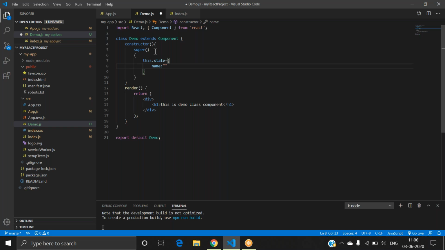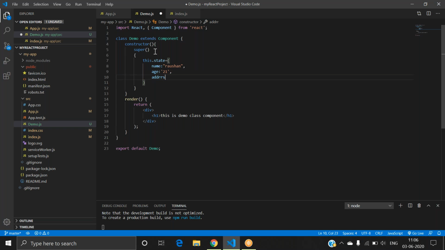I'll write name Roshan, and here I'll write age 21, and address. Okay, so this is how to create a state.